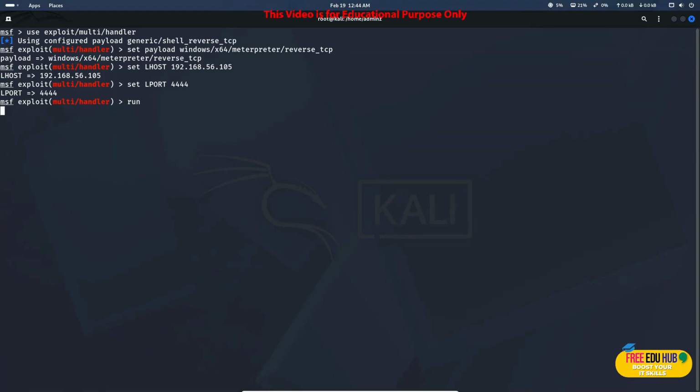What this run command does is start monitoring whether someone has connected that USB on their computer or not. As you can see, it's saying started reverse TCP handler on 192.168.56.105, which is our Kali Linux IP address, and 4444 is the port number.